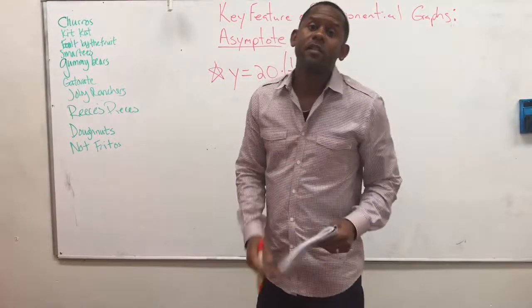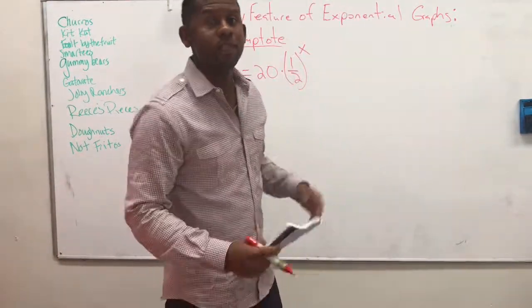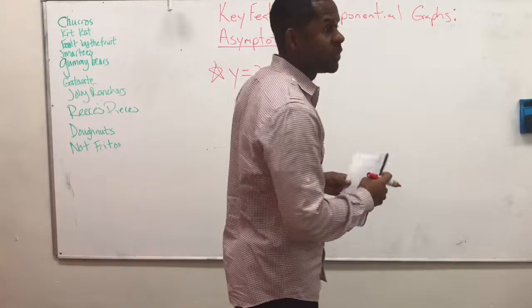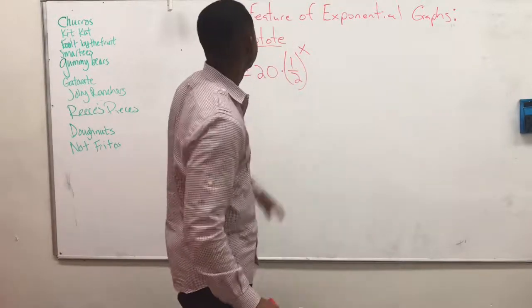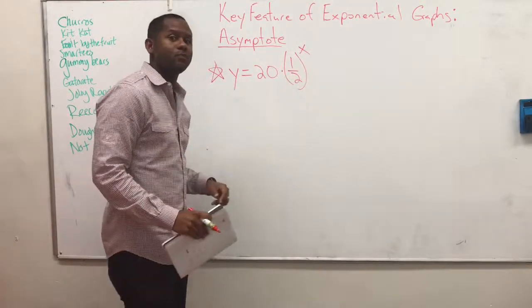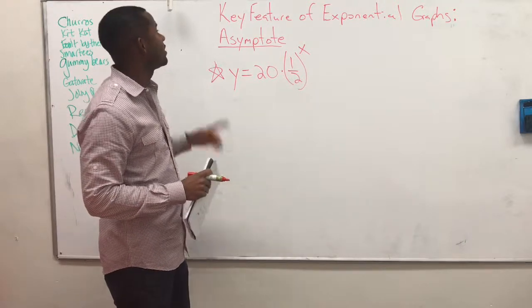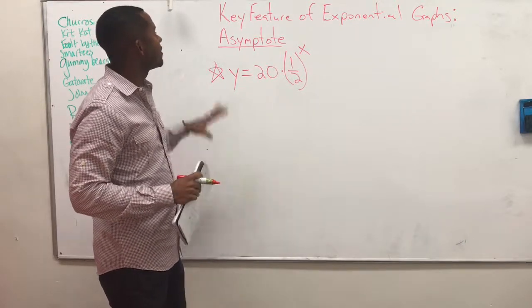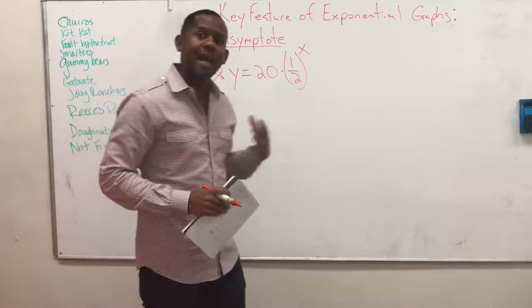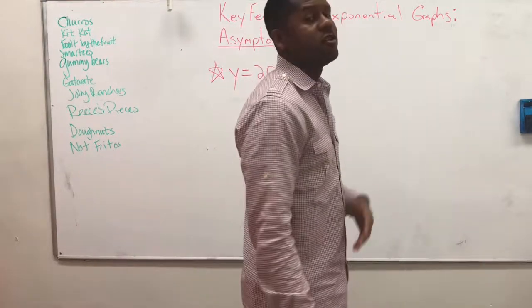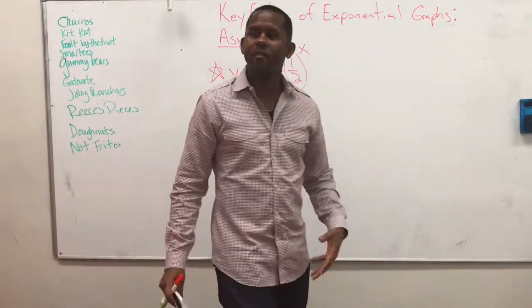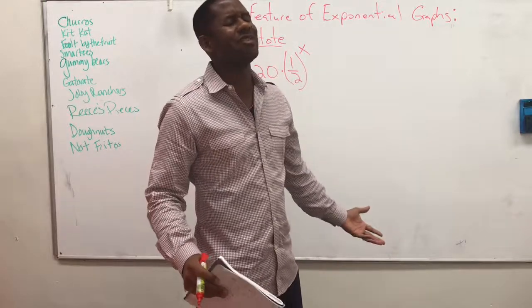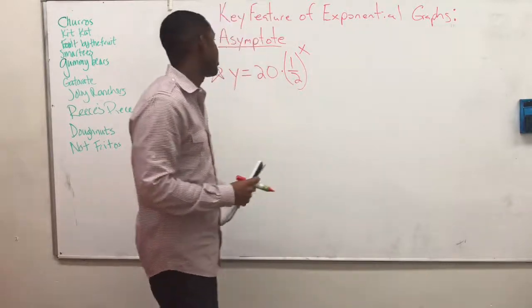All right, what's up, y'all? This one should be short and sweet. We've had a number of long videos recently, so this one is just real quick, hopefully. Go ahead and get this down in your notebooks. Key feature of exponential graphs: asymptote. We're going to talk about asymptotes today. You see them in a couple different types of graphs, but I think you always see them in exponential graphs.